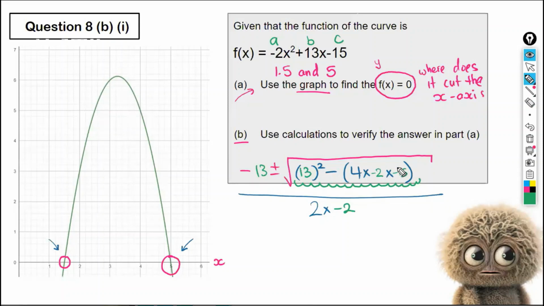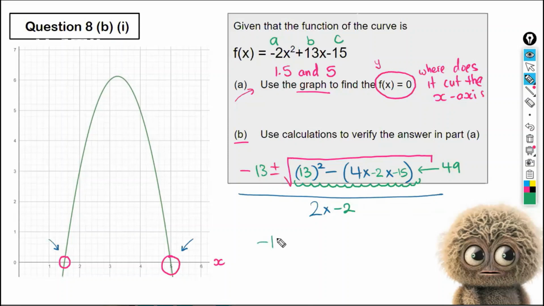And if you type in all the signs correct, the calculator is not going to make a mistake once you type in everything correct, right? So it's 13 squared minus... underneath the square root sign, I'm just making sure, did you all get 49? That's before I square rooted it. Great. And when you square root 49, you will get what?